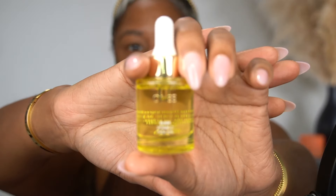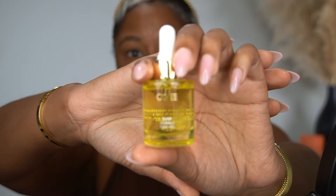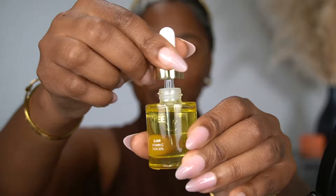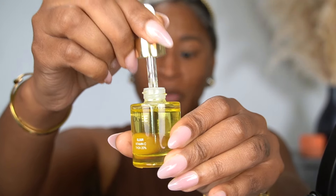I've done my skincare earlier this morning — basically just washed my face and put a little moisturizer on it — but I still want to try out this Elixir Vitamin C. It says THDA 20%; I'm not quite sure what that means, but this is how it looks. Their packaging is really nice and luxe. It comes in a dropper form, so we're just going to use a few drops and press it into our skin, and I'll give it a couple minutes before going in with any other products.